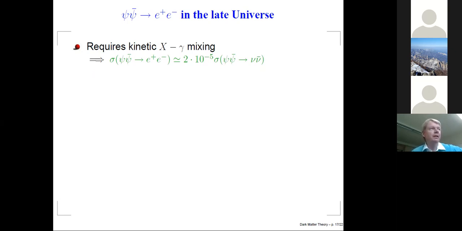Remember, we want to be in the vicinity of the resonance. So m_psi should not be too far away from half of m_X. Now, if you are below the resonance, then we saw the relic density is obtained correctly, largely because of the kinetic energy that the psi particles have in the early universe, which can push them onto the resonance. However, of course, the kinetic energy decreases as the universe cools off.